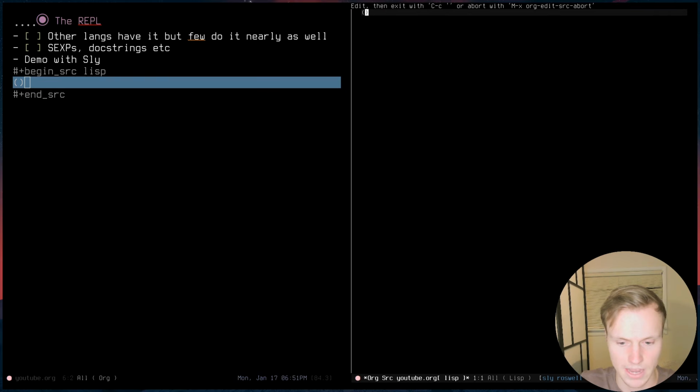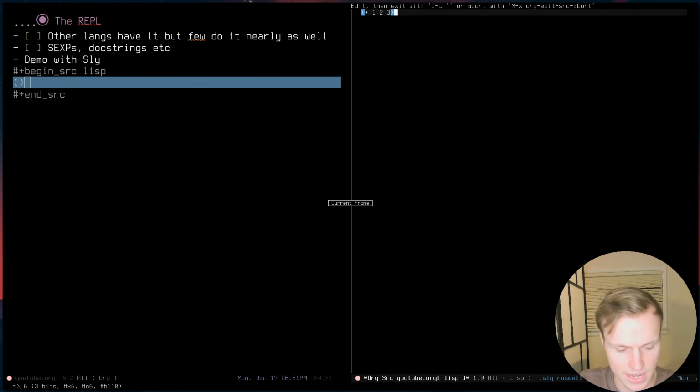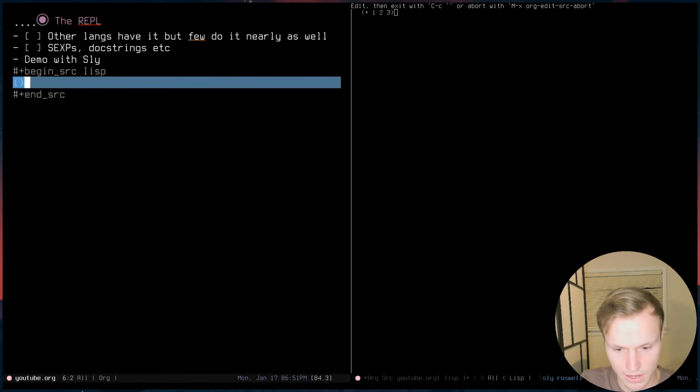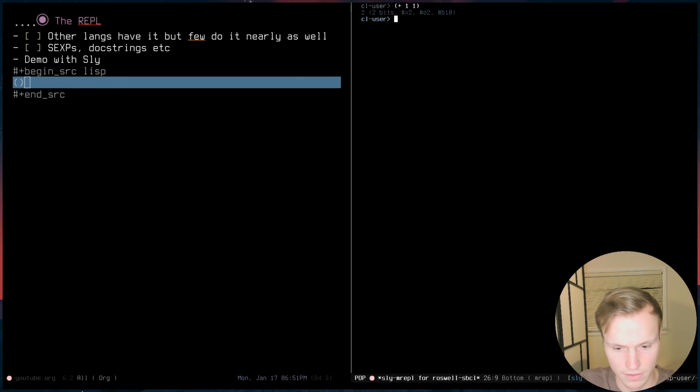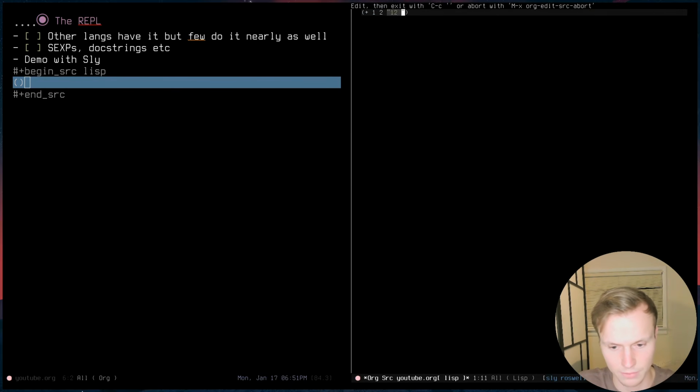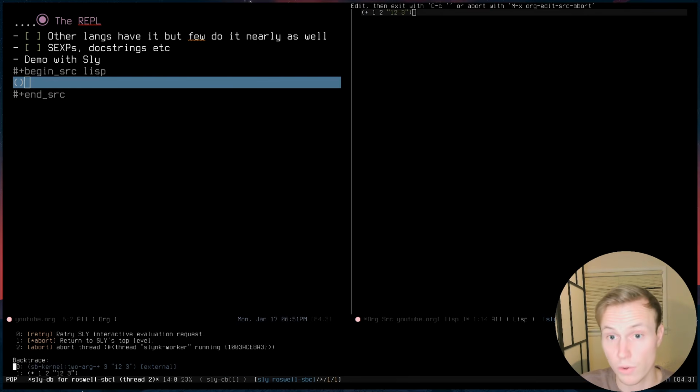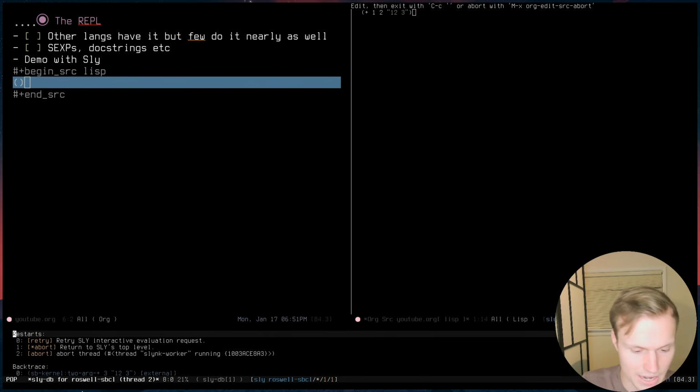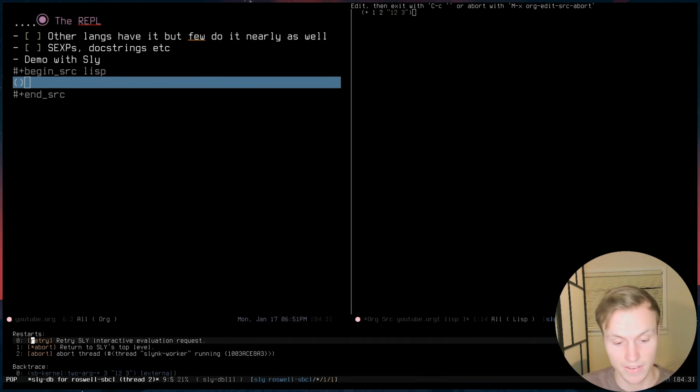You can also evaluate code right on the spot. So for example, if we did +1, 2, 3, and then we just evaluate that, we'll see right down here in the editor, oh, this is what it evaluates to. And we can actually take advantage of the REPL, and maybe we could do something like, let's add a string, and I can evaluate that. And oh, we've gotten an error. Well, look at this. Now we can actually go ahead and tackle that error. So we could retry the evaluation.